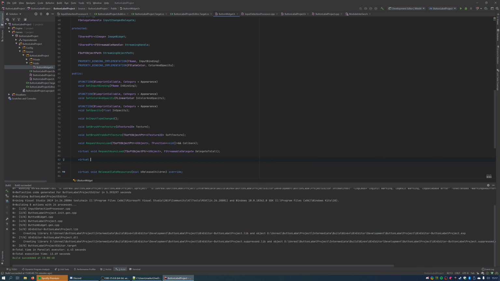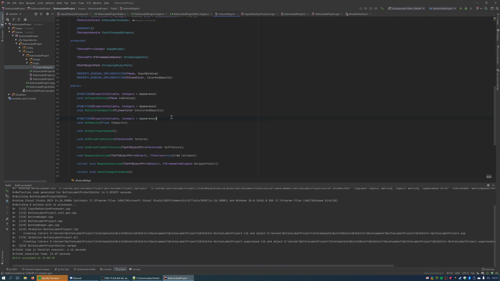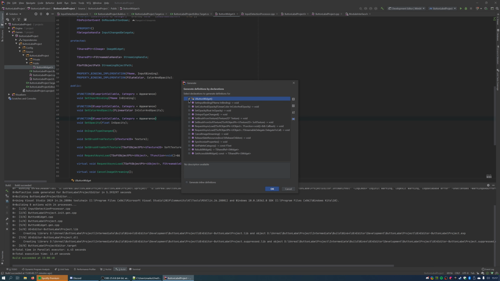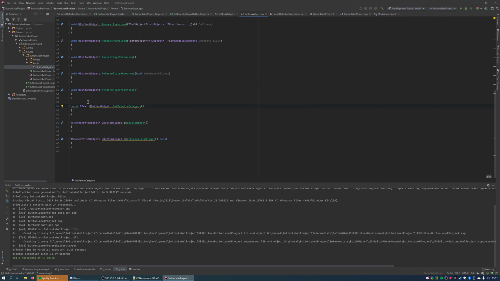And we probably also want to avoid, cancel image streaming. And well, we can implement these on image streaming started and complete, but in the UImage class they don't really use it at all. Oh yeah, also this one needs to be within the if WITH_EDITOR things. Alright, so let's generate some definitions. Yes, okay, just all of them go. And just make sure to wrap these around the WITH_EDITOR. And this one, accessibility. Good.